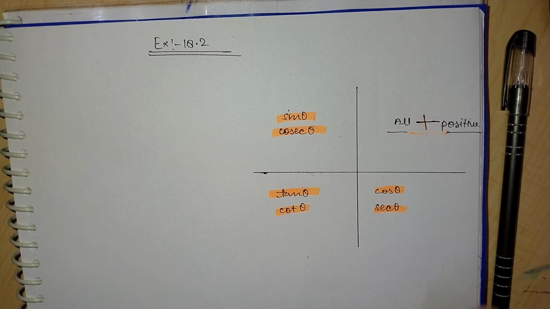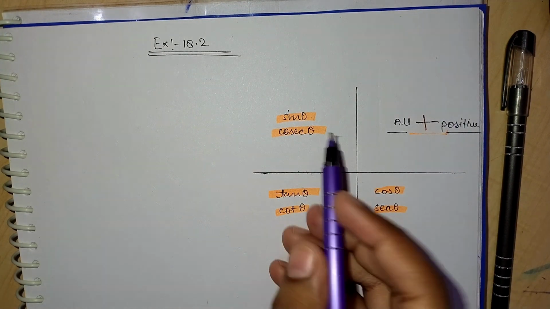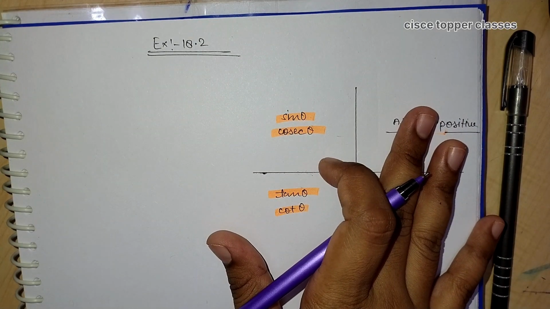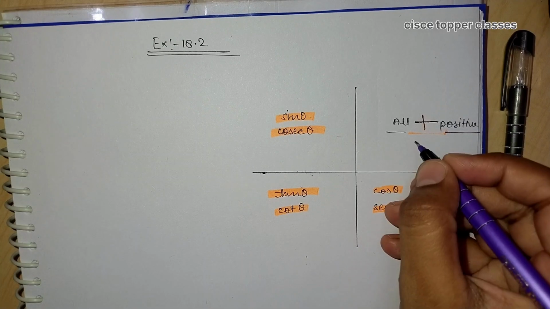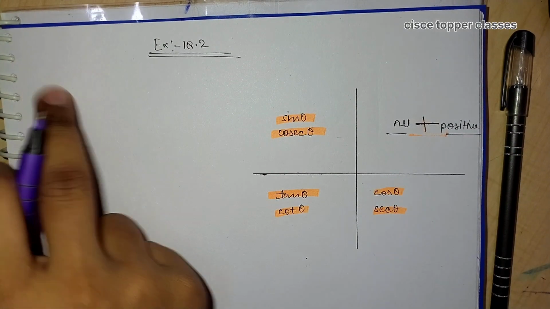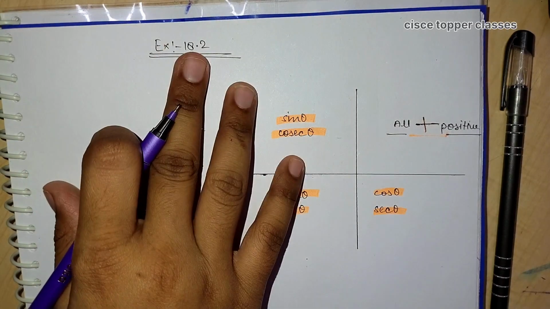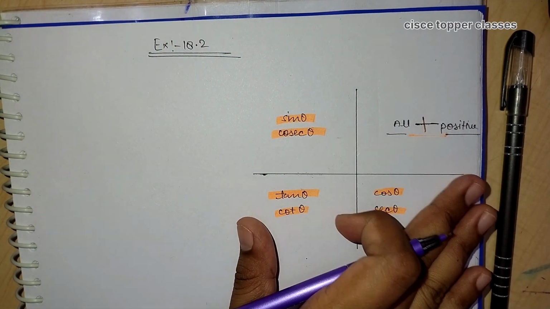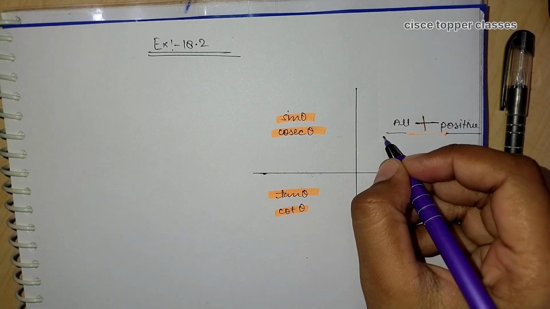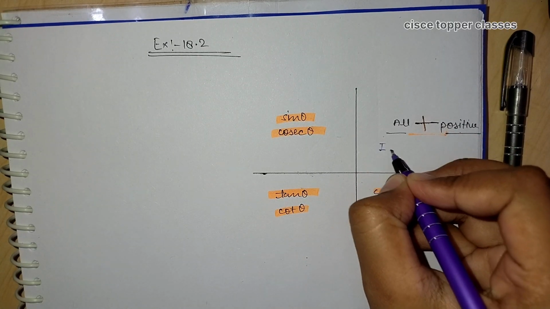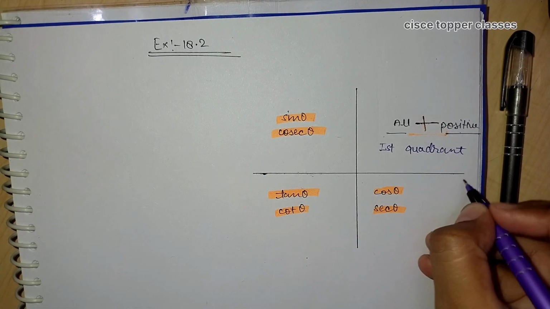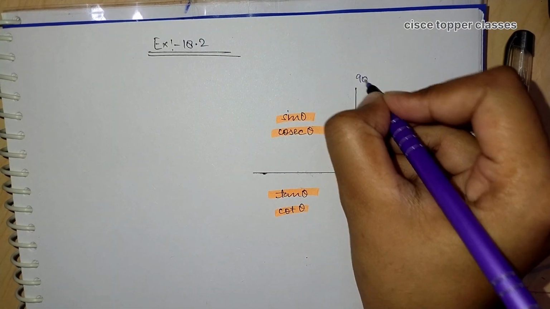Solve here exercise 18.2. For solving this, we will firstly learn one concept here. This is a diagram of the coordinate system. In this coordinate system, if we have to learn the ratio change in sine 90 minus theta and cos 90 minus theta, firstly we will have to learn this quadrant structure by heart. So here we have all trigonometrical ratios in the first quadrant as positive. This is the first quadrant, means this is 0 degree here and this is 90 degree.